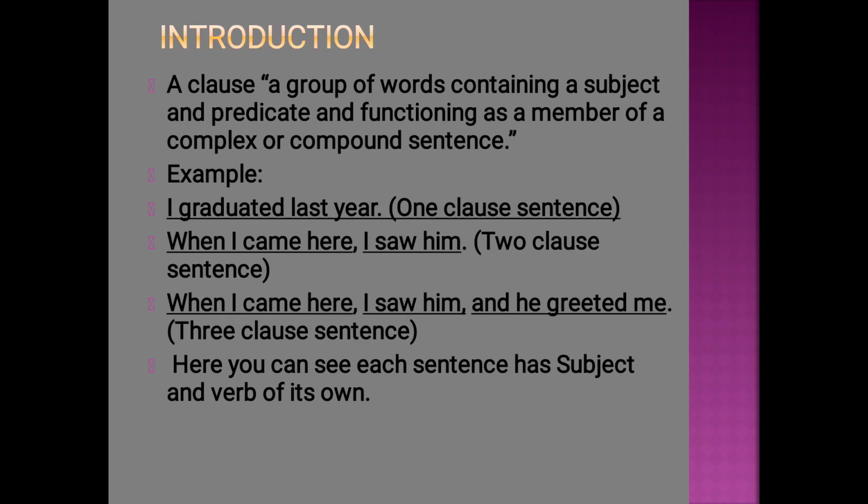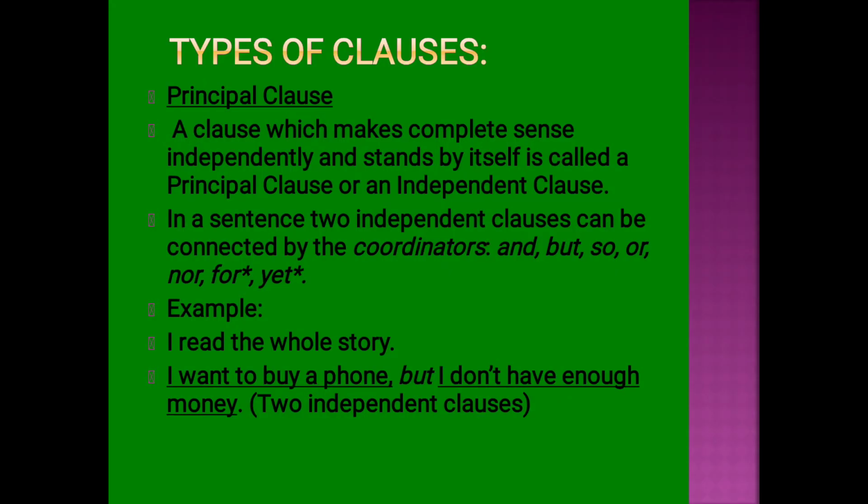We will do the different types of clause. So the first thing is types of clauses. Clauses are of 2 different kinds. First is the principal clause. Sometimes we call it the main clause also. This is an independent clause also, because it can be spoken without the help of another part. It itself makes complete sense. Okay, it's a clause which itself makes complete sense.